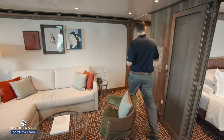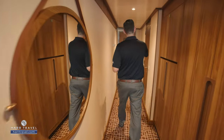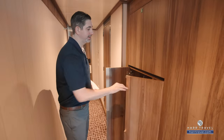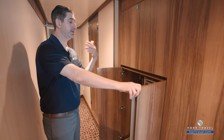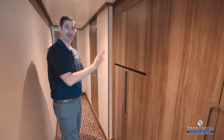Now when you walk in the door, you actually have a long entryway here. Just to the side, you're going to find one of the entrances to the bathroom. And then you have an entire wall of storage. This is a unique bit of storage — this is where you're going to dry off your expedition gear. So when you come back in after seeing all those beautiful penguins, you'll be able to hang those up and it'll dry them off.